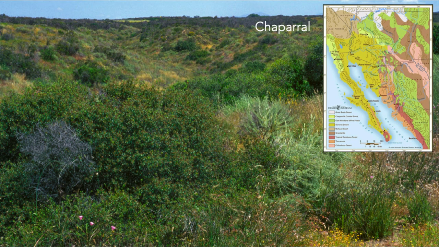Moving along on our tour, we've arrived at the chaparral. The name is derived from the Spanish word for short, because of its short bushes — but its other name should be 'fuel.' Chaparral is definitely an ecosystem that evolved with fire, and its fire regime is about every 30 years, or even more frequent now that climate change has set in. Basically it's supposed to burn, and then people like to build their houses in the middle of it, which makes for the big news stories on California fires.